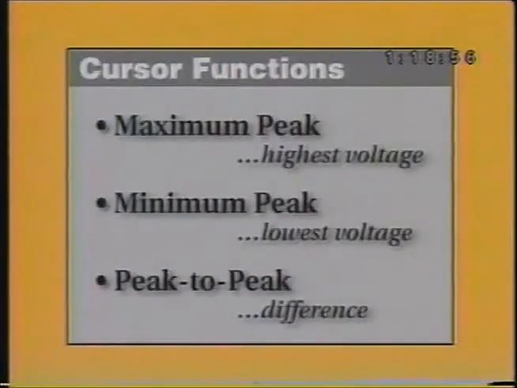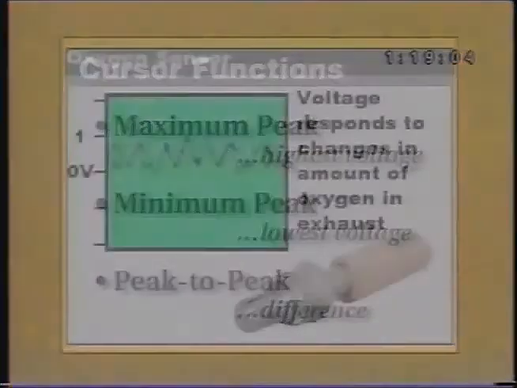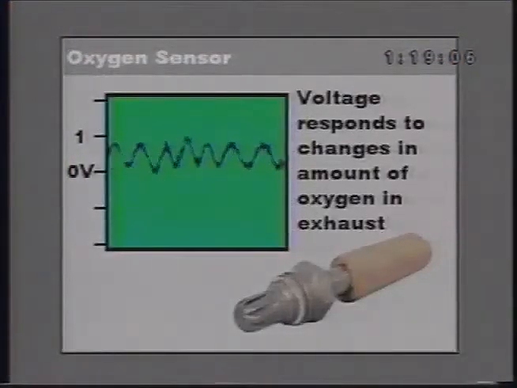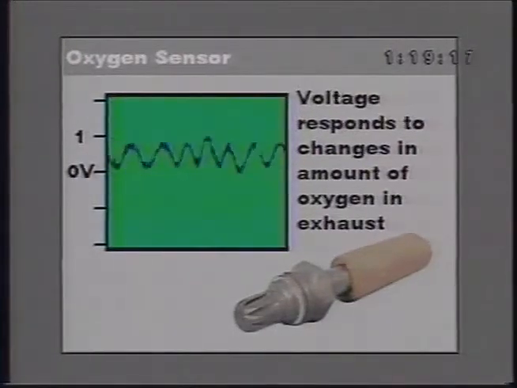In this lesson, you'll see how to use Scopemeter to map a variable voltage. At the same time, you'll learn about 3 new cursor functions: maximum peak, minimum peak, and peak to peak. These functions enable Scopemeter to measure the highest and lowest voltages displayed and the differences between the voltages. For this lesson, you'll map the voltage changes of a zirconium-type oxygen sensor. This sensor is a type of battery that produces between 0 and 1 volt based on the amount of oxygen in the exhaust system. You'll use Scopemeter to map the voltage changes, to measure the voltage peaks, and the difference between the high and low voltage levels.